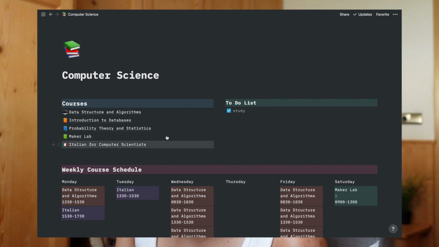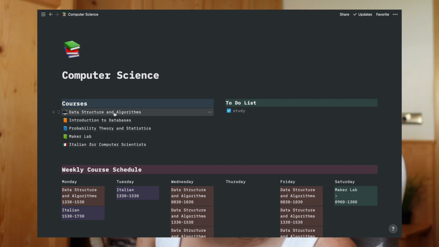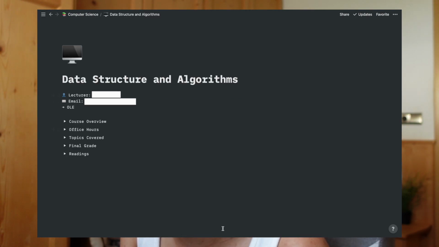But it takes so much time, and first of all, getting into it is always a little bit hard, so I just did the first one. Let me show you. You go in here, again very minimalistic, we just have the emoji up here, the title, you can see the lecture, and from here if I click on him, his webpage will be opened, and also his email address. If I click on this link, I can directly write him an email. Here I have the open learning environment, I think that's the name, and as soon as we get the link to it, I will insert it here so that I can directly access it.